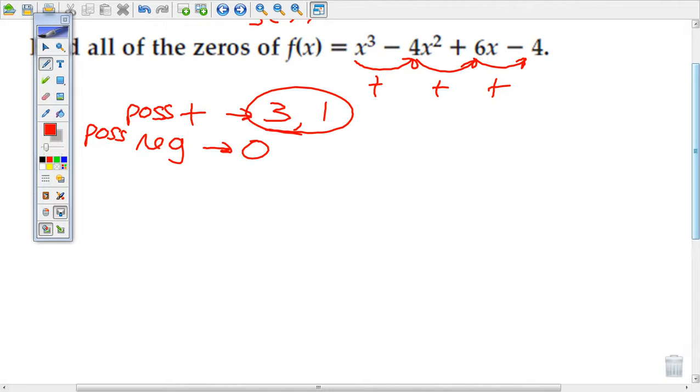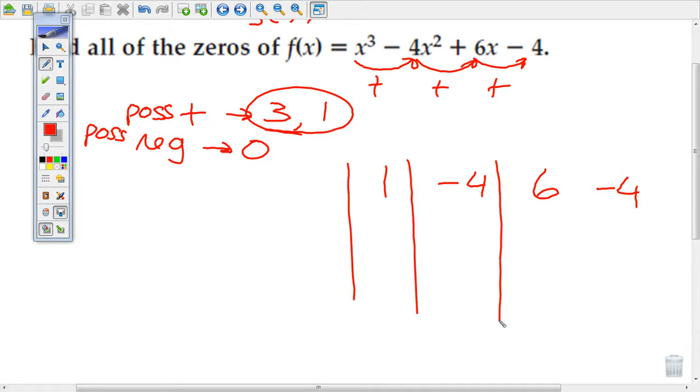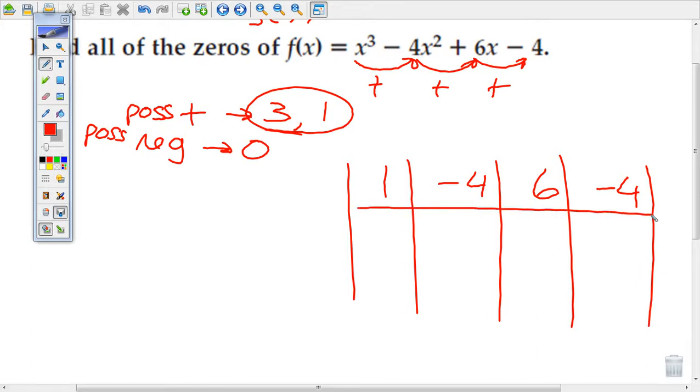No, thank you. Okay, so let's start the synthetic division thing. I'll show you how to do this really quick. The synthetic division actually happens in your head. I'll show you that. So you write them down: 1, negative 4, 6, negative 4. You can make a little table out of it if you want. People do that. I don't really get that into it, but 1, 2, 3, 4.